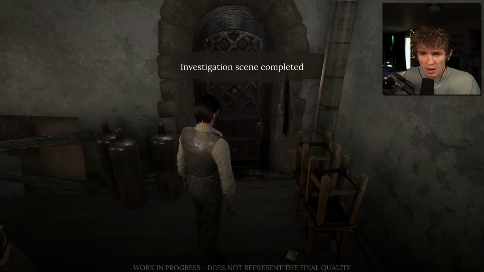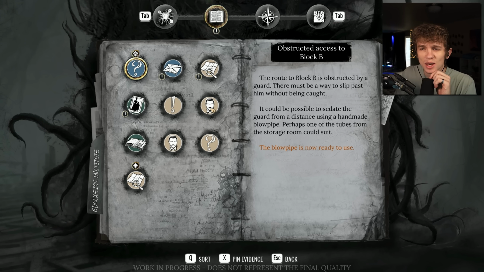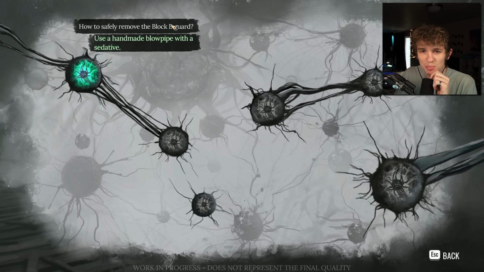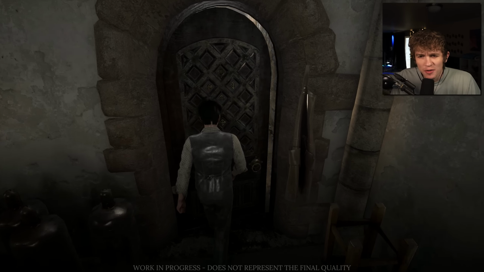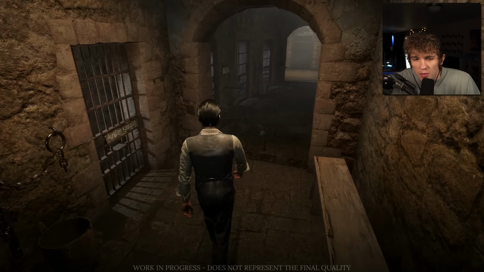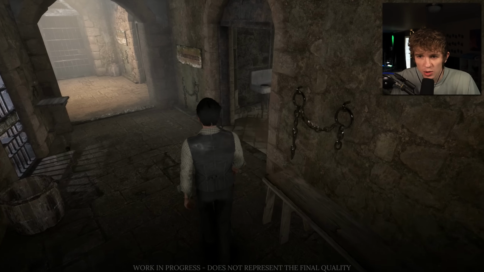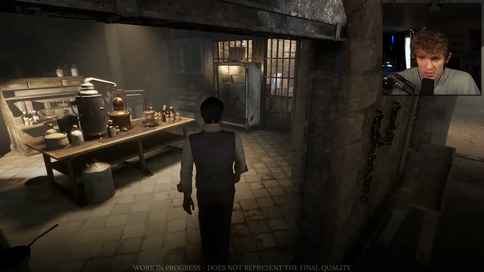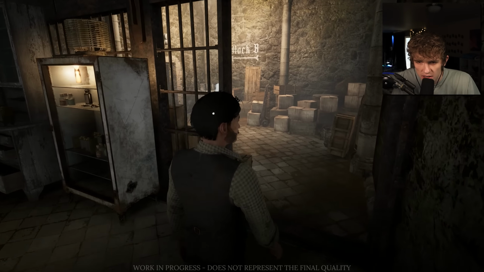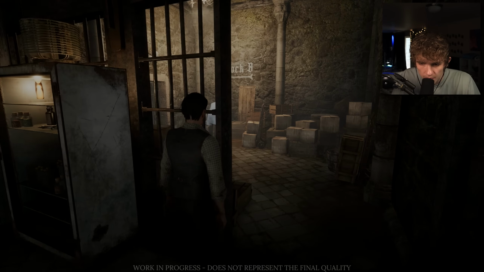All right. So am I gonna blow that guard with a syringe and a pipe? How do I do that? So I wonder if I just walk up to him, if it's just gonna let me wing one of those at his neck. Guess we'll find out here pretty soon. Either gonna wing one of those at his neck or I'm gonna die. Okay, carefully. I'm sure I heard something. Shh, no, shh. Right here.